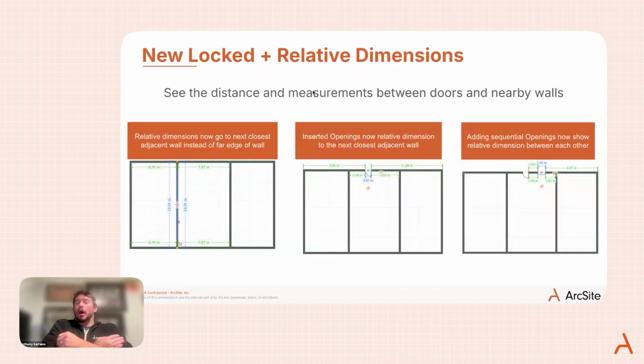All right. So not as massive as our AR scan or Google Maps here, but one of the trickier parts of our system is getting all the measurements you need in the right way. So we've had a recent enhancement that allows you to get relative dimensions when you are adding doorways or windows to your drawing. What you're going to be able to do now is get that measurement in between any wall or any nearby wall where you're placing that door. You'll understand, okay, to the left I have 10 feet, to the right I have 3 feet.